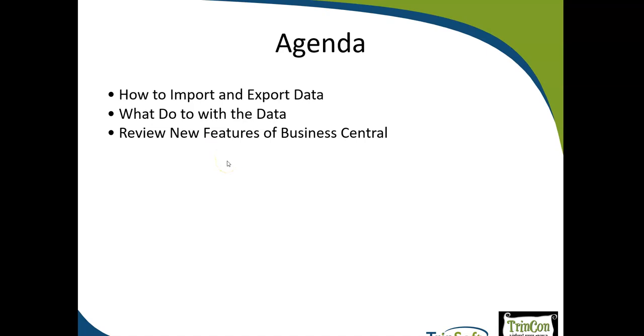All right, so the agenda: we're going to look at different ways to import and export data, and then we're also going to talk a little bit about what to do with that data once I have it out. And then finally, we're going to review some new features of Business Central. There was a new release in October. Some of you may have it already, some of you will get it within the next couple weeks, and I'll go over some of those new features, some of which I'm pretty excited about.